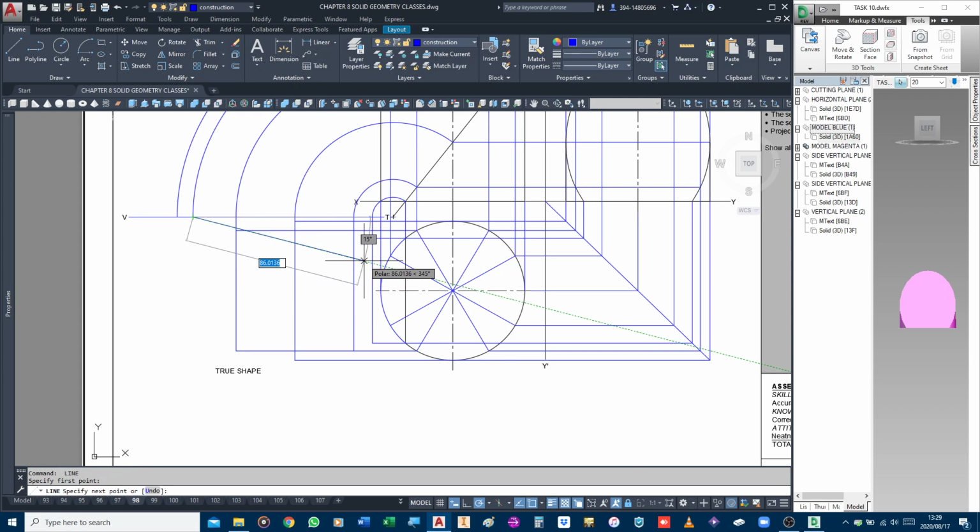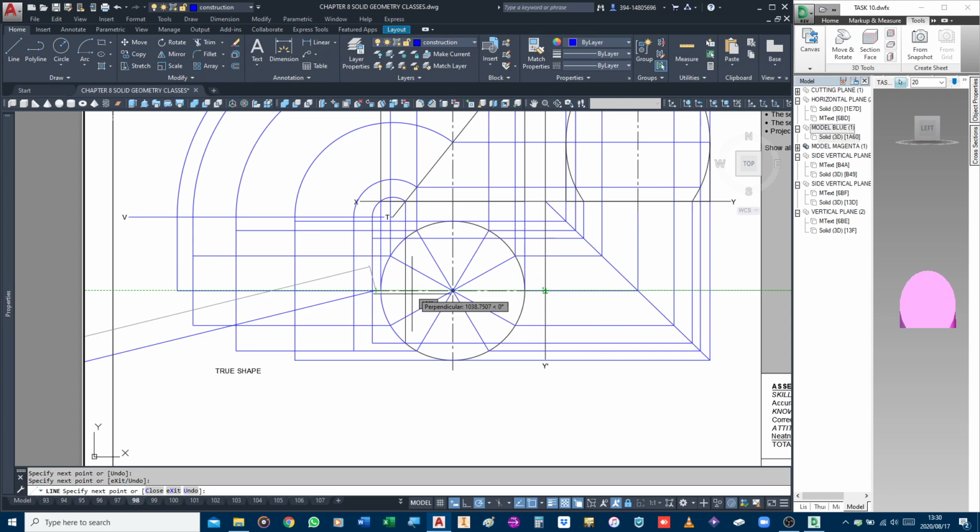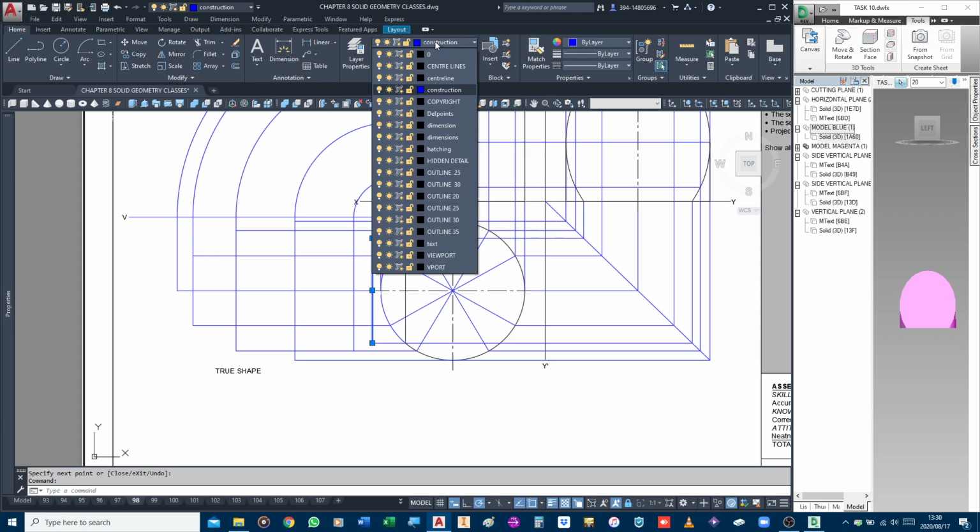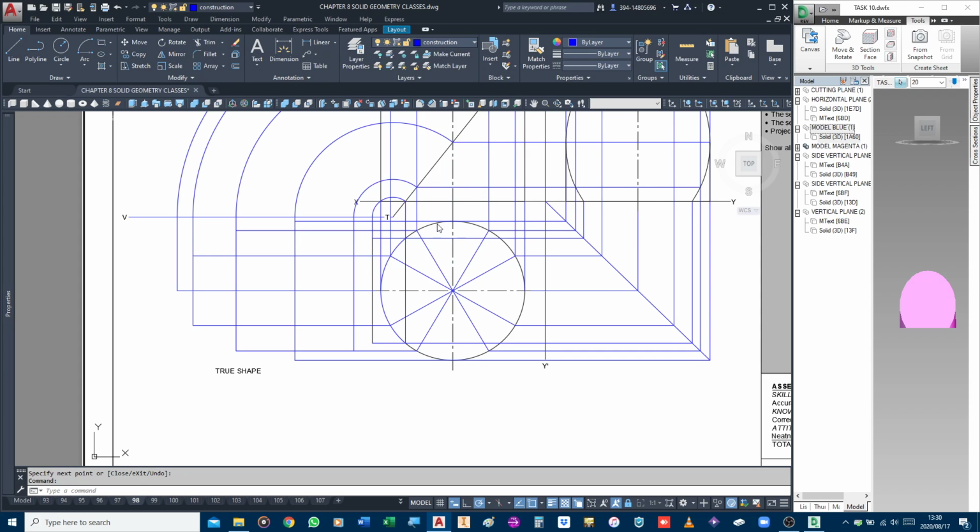The next one will then be this one here and this one here. And again, it comes from there. This one is then from there to there. And then the last one will be right in the middle. There's my point. If I take it from there or there, it doesn't make a difference because it's the same one. Again, I'm cutting through the base, so that will be a solid line.